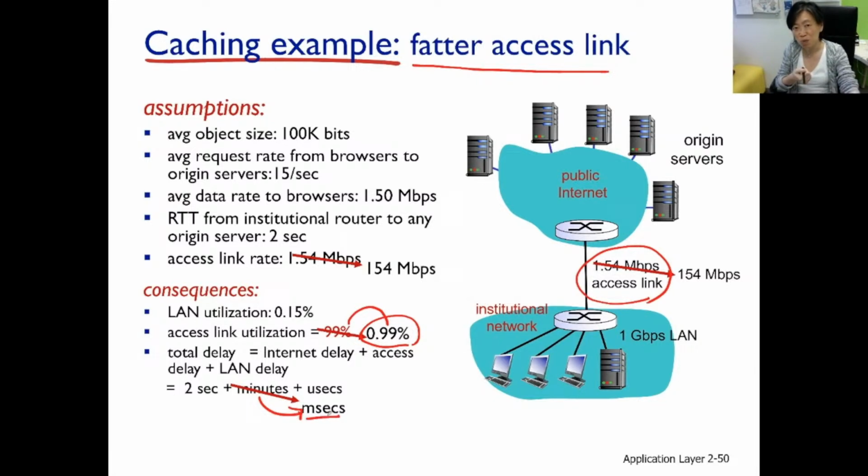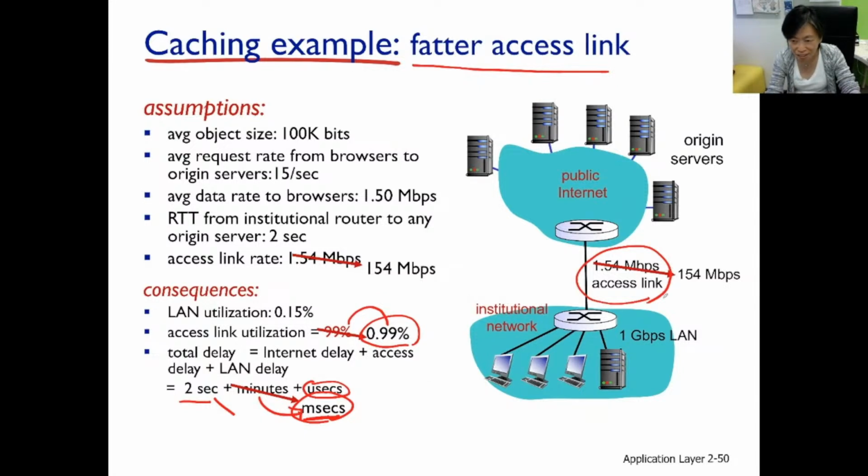Now, why millisecond? If you recall traceroute testings that we did earlier in chapter 1, right? What was that? Quiz 3 or quiz 4, isn't it? Yeah, most of the delay we see between 2 routers are what? Tens of milliseconds and maybe 100 milliseconds at most. So if there's not going to be much queuing delay, yeah, the delay is at this scale. So 2 seconds, milliseconds, microseconds, which of these 3 components dominates? Obviously, 2 seconds. And from scenario 1, we have minutes of delay, to scenario 2, we effectively bring down the total delay. All right, great. Is there any catch?